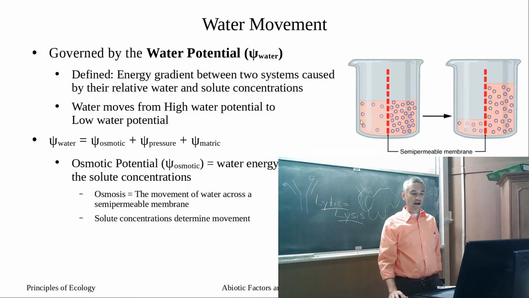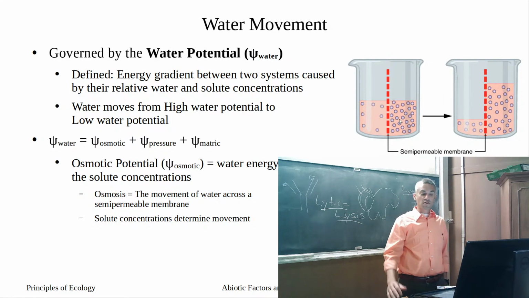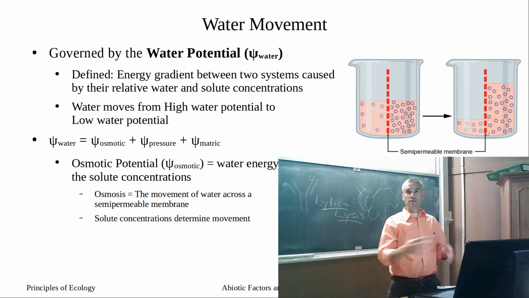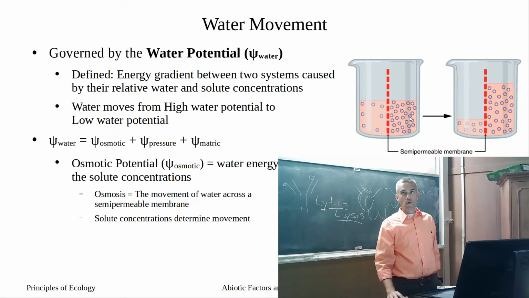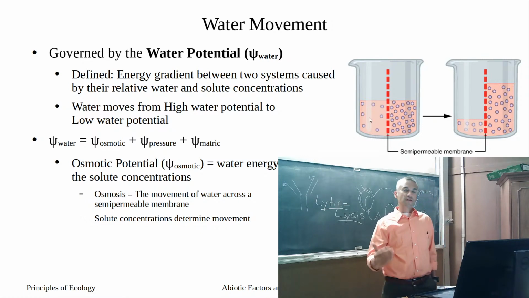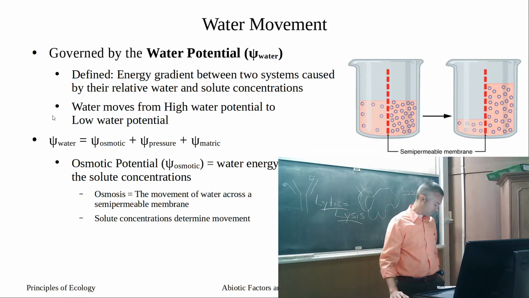All right, so in this image, we have a high salt concentration and a low salt concentration. Right? In terms of the osmotic potential, this has a higher osmotic potential than this. And thus our water potential is going to be higher on this side than this side. So if water can move through this membrane, it's going to move towards the right to try to equalize our potentials, make the potential 0. All right, so it goes from high water to low water, or flip side, from a low salt to a high salt solution. That's how the osmotic potential works.